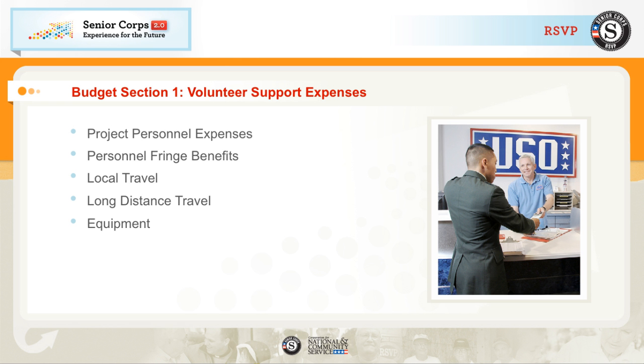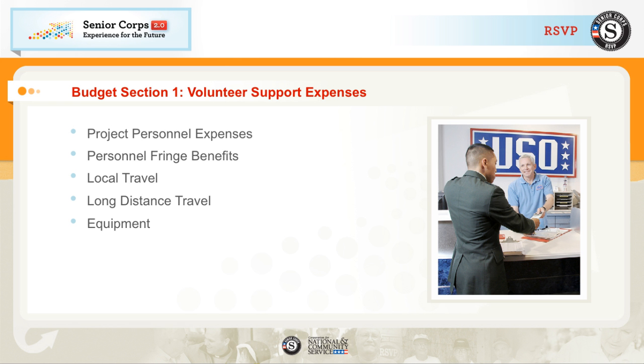Next, enter travel cost for long-distance travel as appropriate. Include only travel costs for staff listed in the project personnel expenses section and who directly support the grant activities described in your application. All travel outside the service area is considered long-distance travel. For long-distance travel, show the purpose for each trip and break out for each the cost of transportation, meals and lodging, and other travel costs.